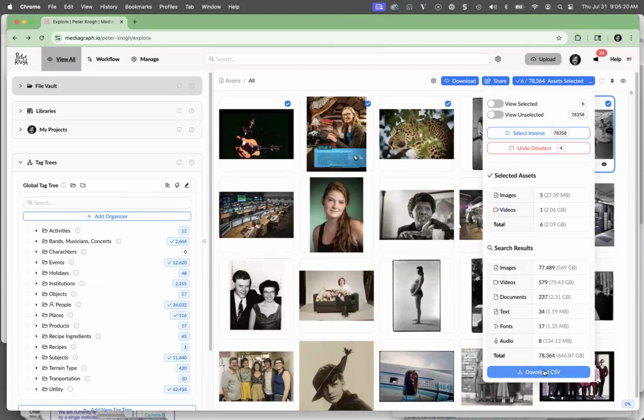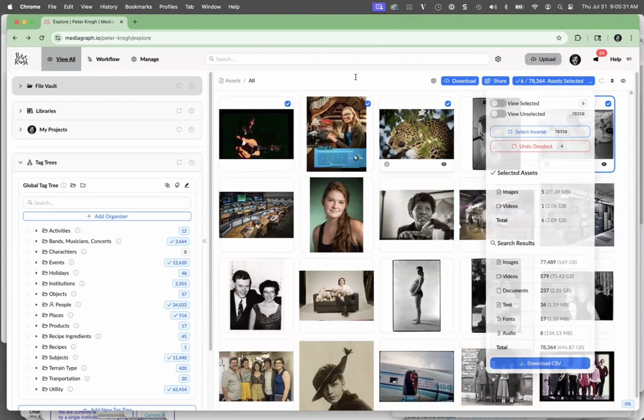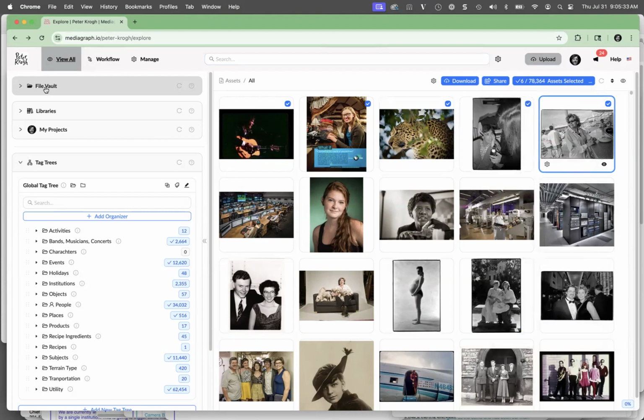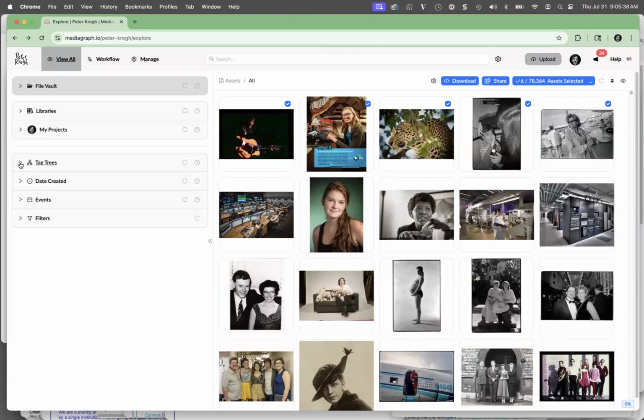So you own the data, you have transparent control of it. It's yours. You can download your files at any point. And you can ingest from CSV.